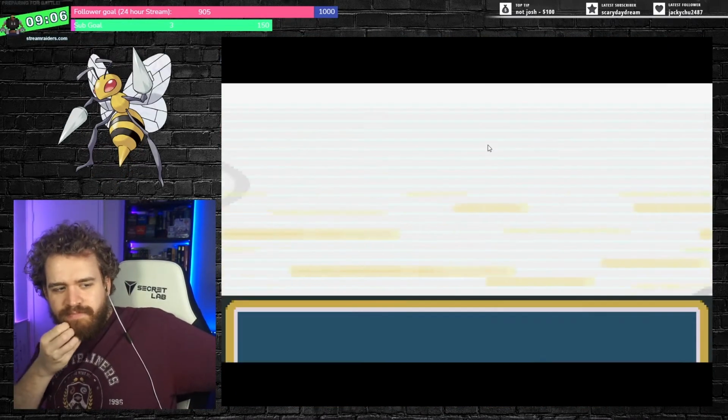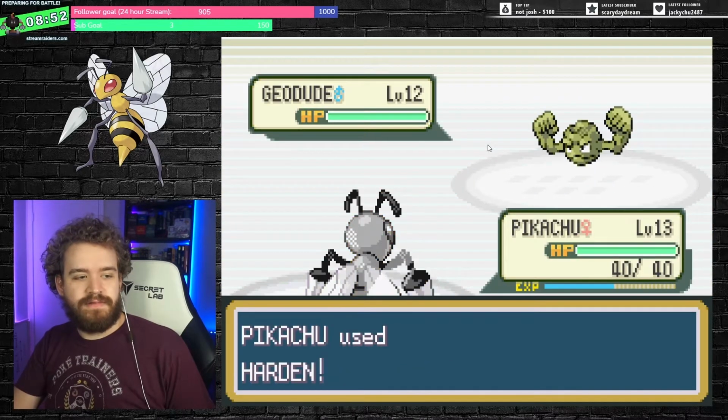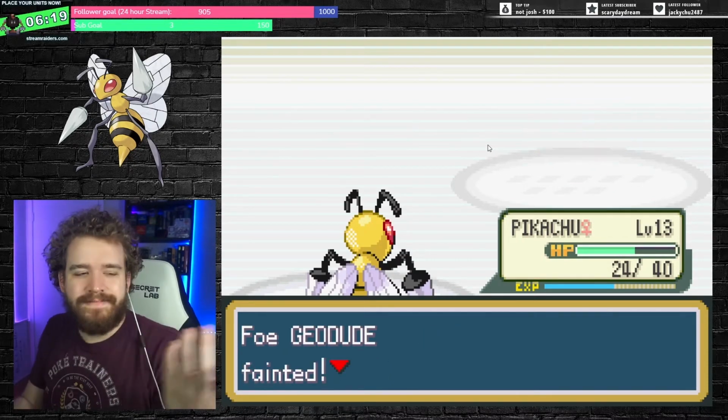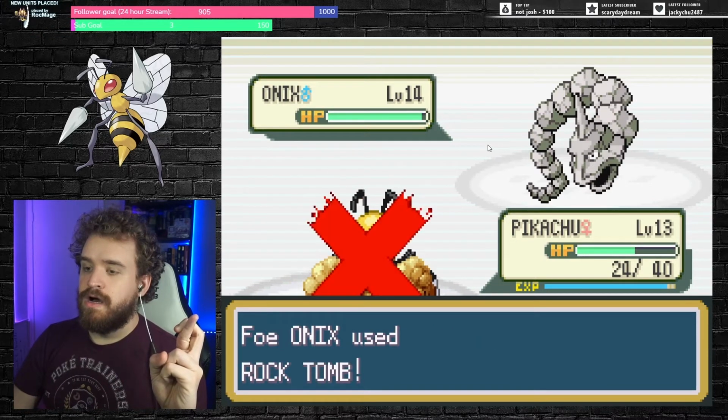This meant starting our Brock fight at level 13, 1 below his Onix. We set up 6 Hardens on the Geodude, poisoned it, and then just prayed for no crits. As it returned to its ball defeated, there was only one question. Was 6 Hardens enough to take a super effective Rock Tomb?